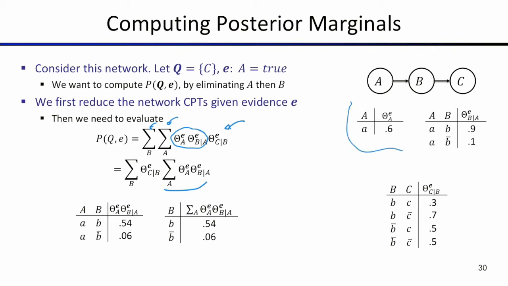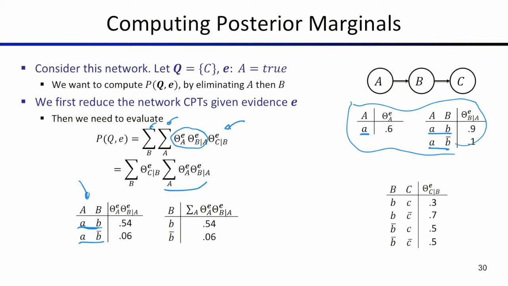So we have these two factors that mention variable A. So we're going to join them together. We're going to have a new factor here that mentions variables A and B, and we're going to have the multiplication of them. So we're going to multiply for A true and B true. I'm going to take this row, if this row here, they match the assignment here, and it's going to be 0.6 times 0.9 equals 0.54. All right, and I'm going to compute this guy here, that's A and not B, it's going to be A here and A and not B here, 0.6 times 0.1, I'm going to have 0.06.